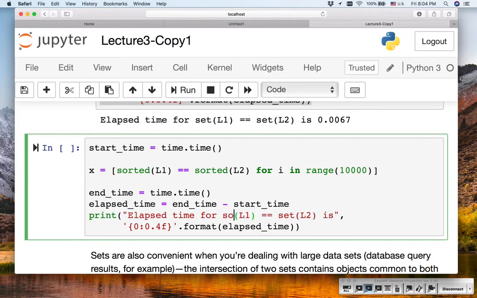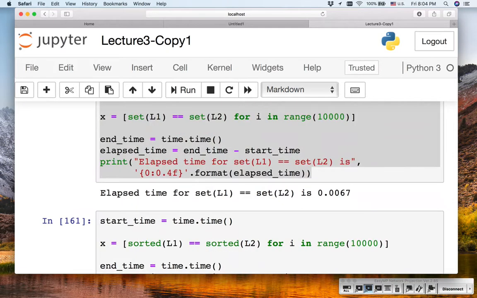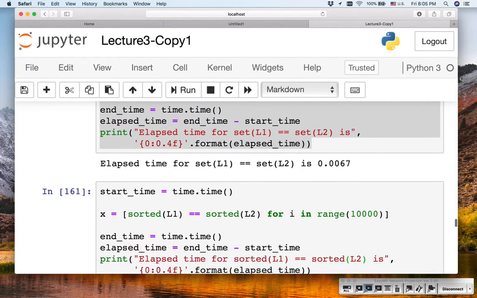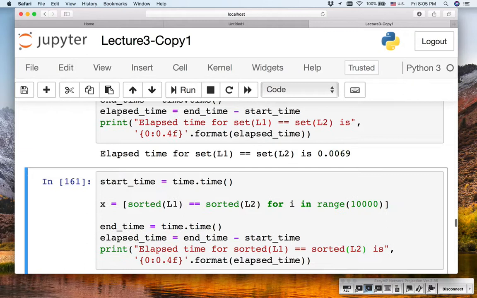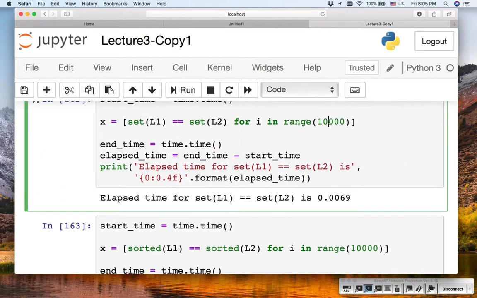Sorted. Okay. Okay, so it didn't make much sense. This is 10,000. Let me run it again. This is strange. Sorted is faster actually, if your data is not too large.